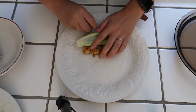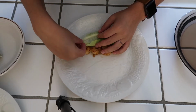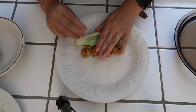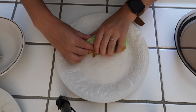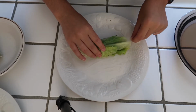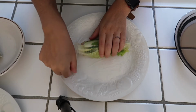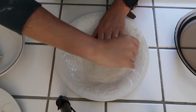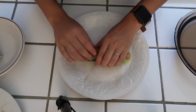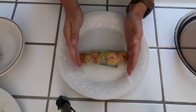So now for the rolling, again, you want to pull forward like you're making a burrito all the way through. Just turning it slowly, and then start grabbing the sides, pulling them in. Doesn't have to be perfect, remember. It's still gonna taste bomb. Again, roll, roll, roll. And then voila!